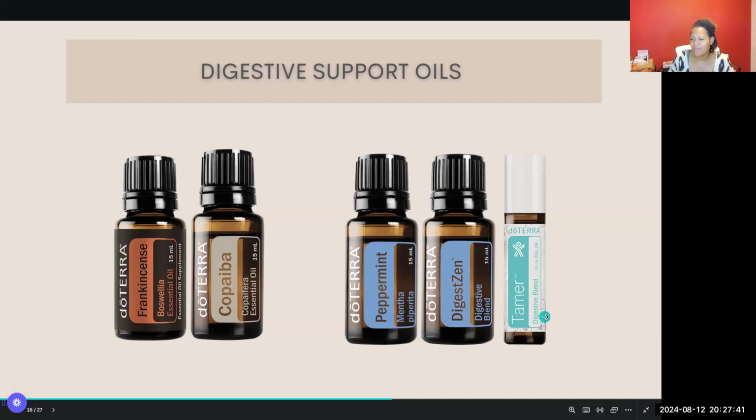And then we have Tamer. I actually wanted to give a little shout out to the kiddos because these oils work really well for kids as well. And the Tamer already has carrier oil in it. And it has oils that are good for tummy issues. They're just not as powerful, because oils like ginger or peppermint will knock your socks off. You put one drop too many of ginger in your water, watch out. It's a hot oil. Or you get peppermint too close to your eyes, you're going to be crying, right? So Tamer has some calmer oils, but they are also effective when it comes to supporting their little tummies.